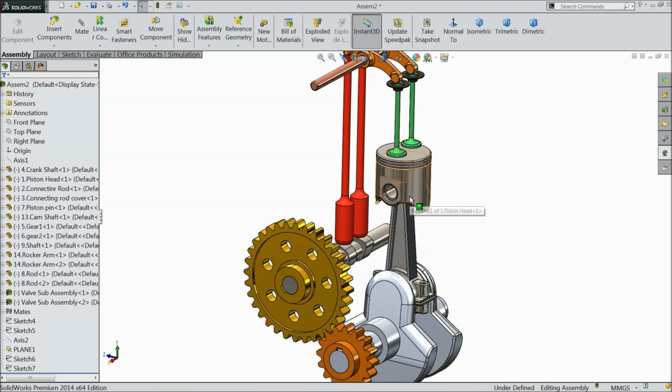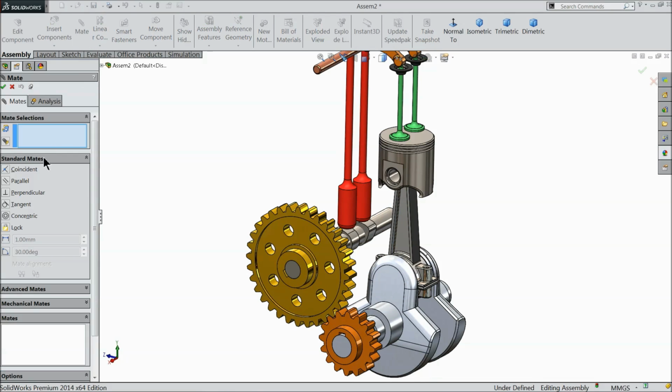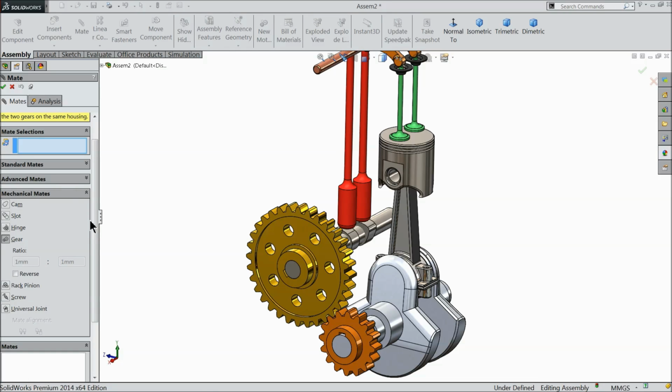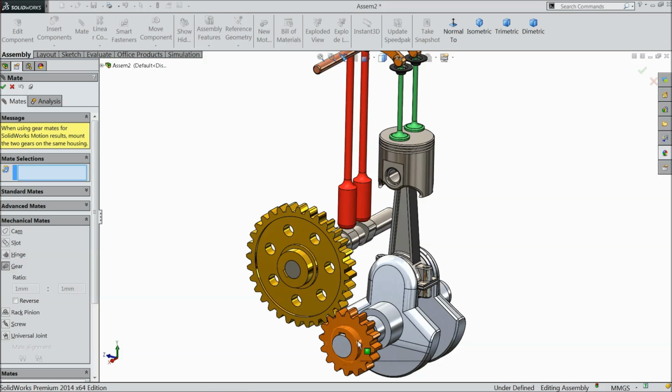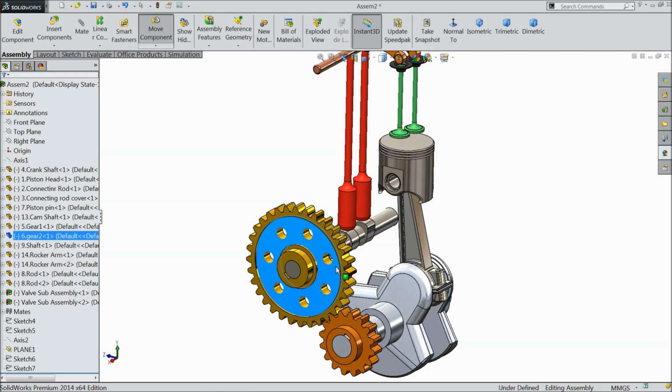On behalf of this gear it will run the whole engine. So choose mate, go to mechanical mate and you will find here gear. Now select first this face and second this face. Now the first face make ratio 20 because the gear is small, and the bigger one keep ratio 40. Okay. Now let's rotate a little, see.